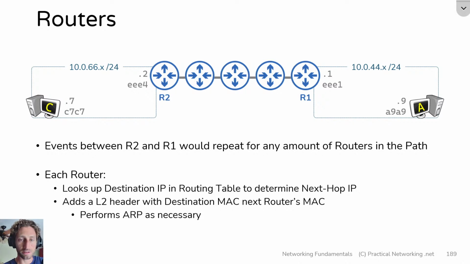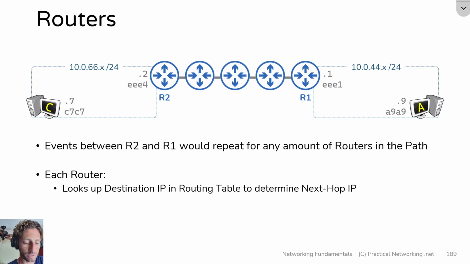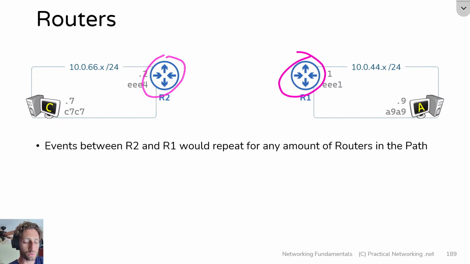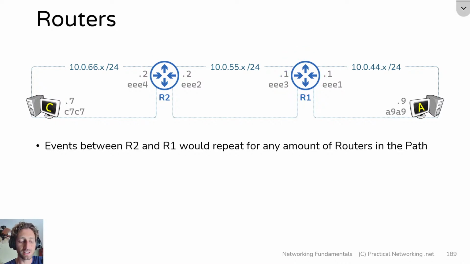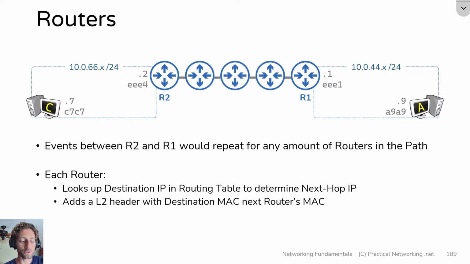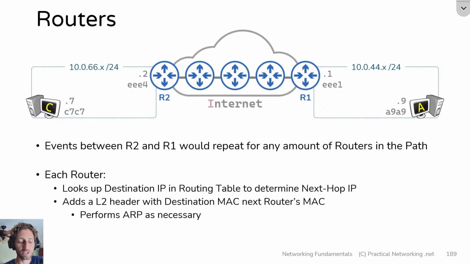So what we did a minute ago to get the packet from R2 to R1 when they were directly connected like this is the same thing any amount of routers would have done. In fact, the internet is nothing more than a bunch of routers in the path between 2 points. And so what we just discussed is really how all the routers on the internet facilitate communication for internet data. And that is actually what concludes this particular lesson.